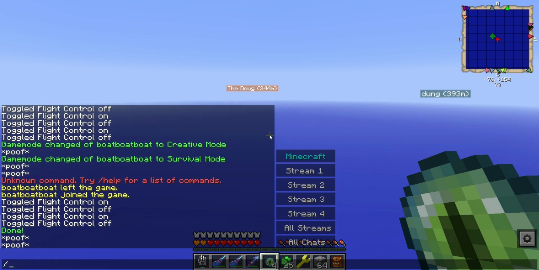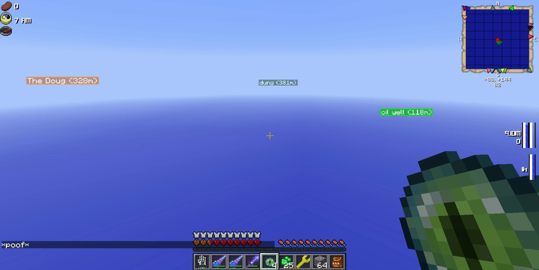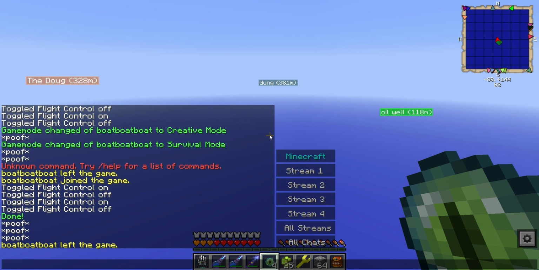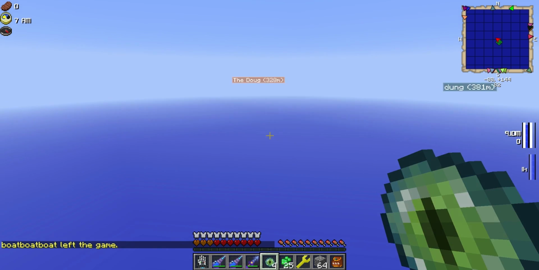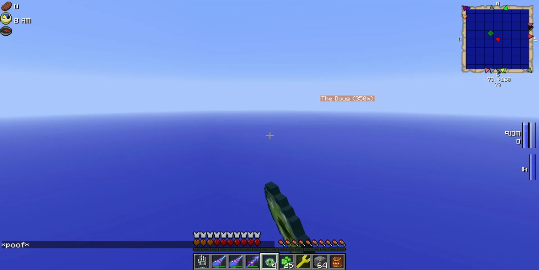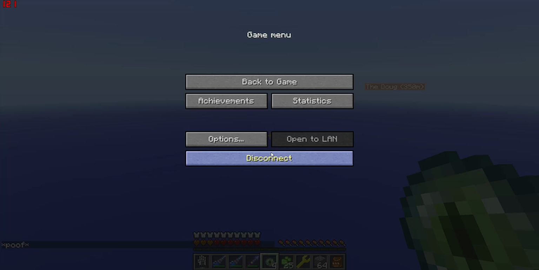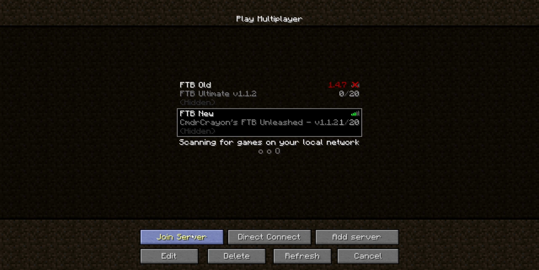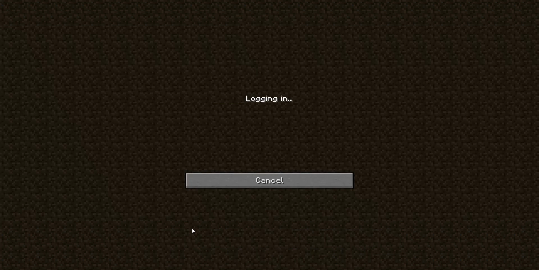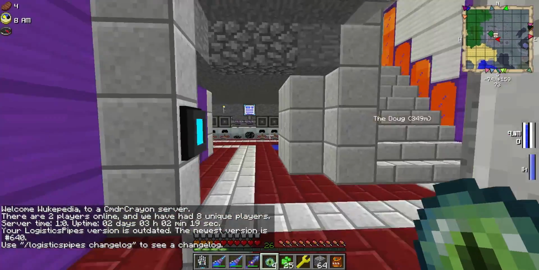I'm stuck. Alright, going for reals. Bye bye. Jesse, can you TP me to you? Can I what? Can you TP me to you? Yeah, I'm stuck in limbo, kind of. I'm gonna try reconnecting. It'll probably crash me. Hey, I'm here. Hello. Cool.